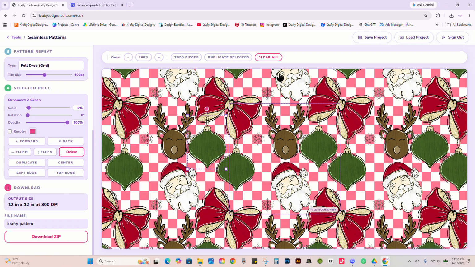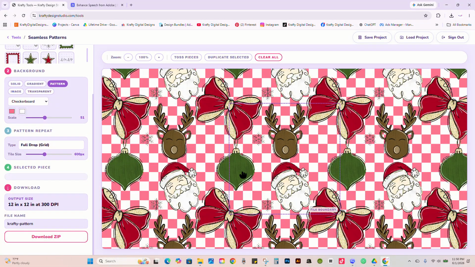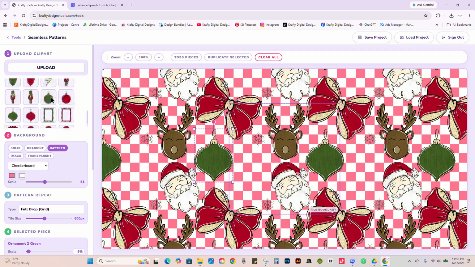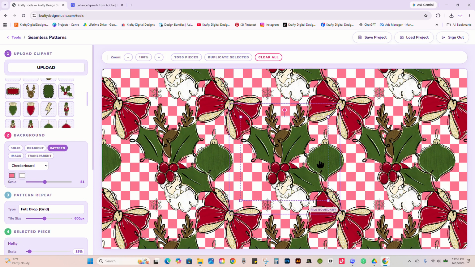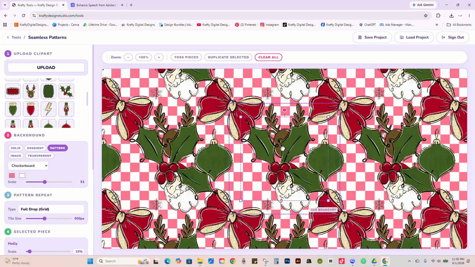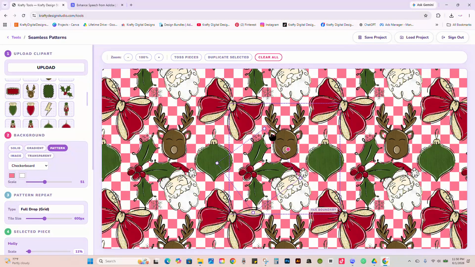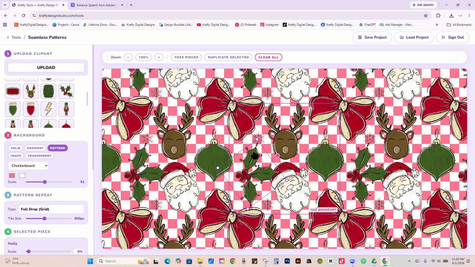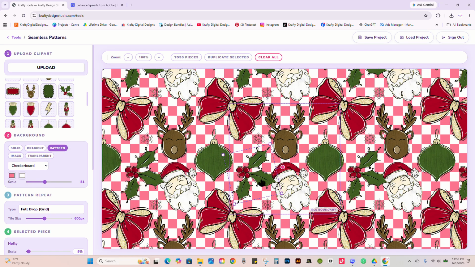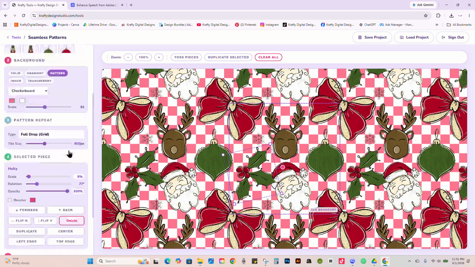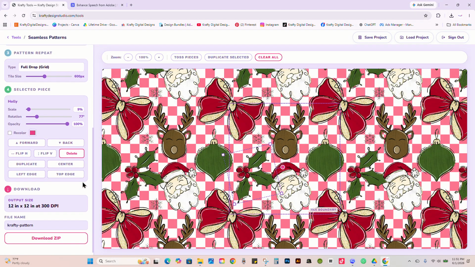And then once you're done, let me go ahead and delete that one. Go ahead and put my holly back in. When you get a lot on canvas, just be mindful that it can get hard to select. I will be adding a layers panel. Yeah, a layers panel for you guys and for me because we need it. But I'll bring a layers panel in, and that will help fix the forward and back here.